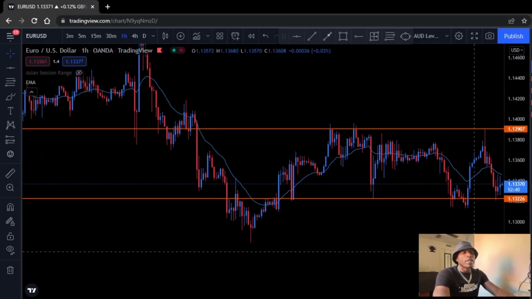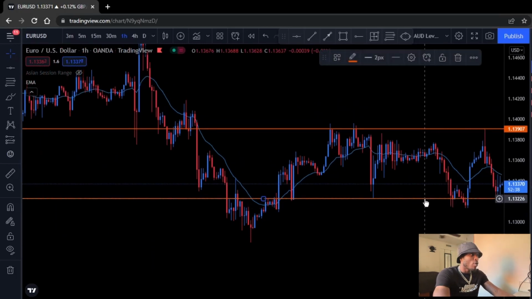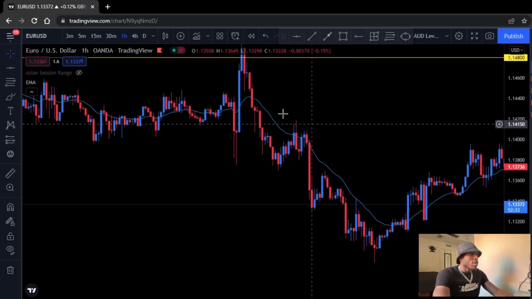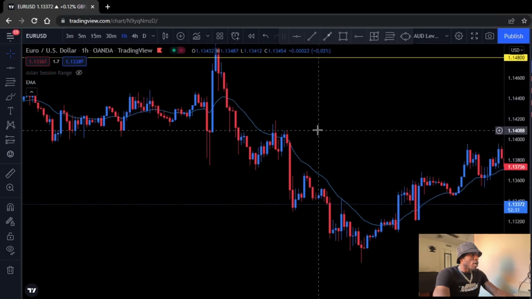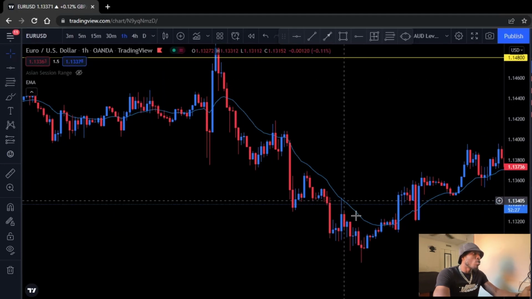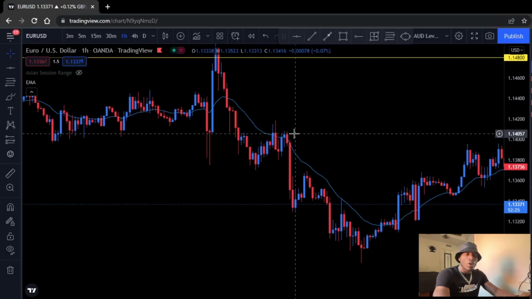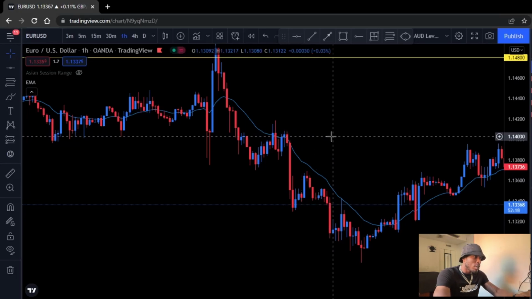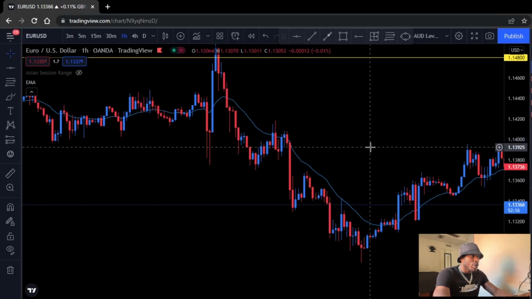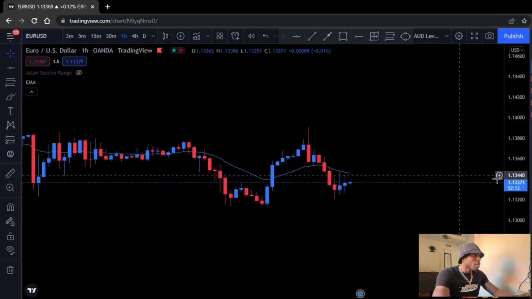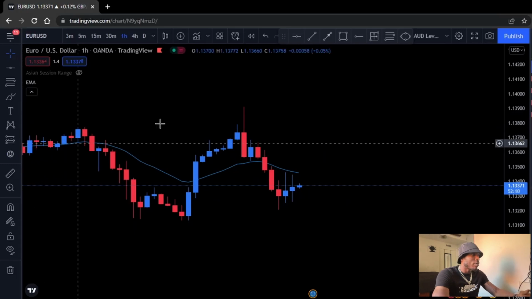Now, what do we do in a trending market on the 5-minute time frame? So you see here, ladies and gentlemen, we are in a downtrend. When you are in a downtrend or an uptrend, any type of trending market, you want to buy on close and sell on close. So we can't use this. Well, for this sake, because this is trending, I'll show you the power of the 5-minute.